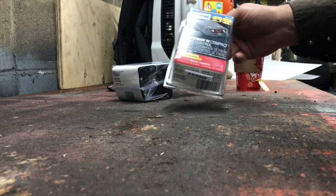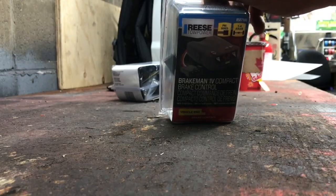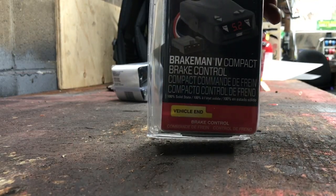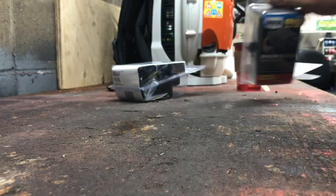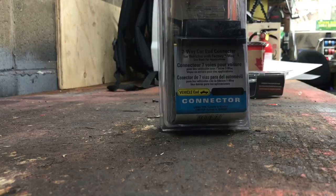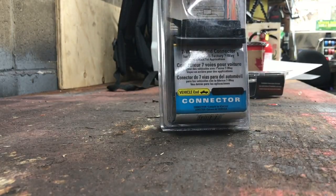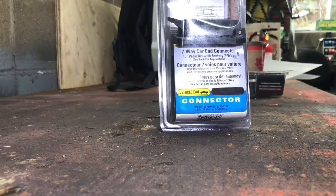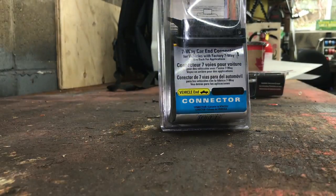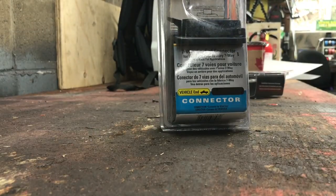We got a Reese, can't quite see that, but Reese brake controller. And I got a seven-way. Hang on, can't see it, it's too dark. Seven-way connector, end connector. So that's the female side.